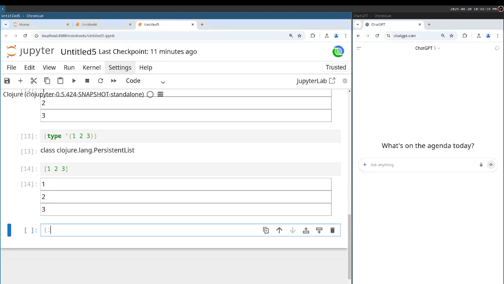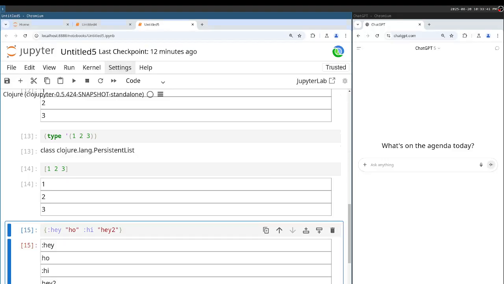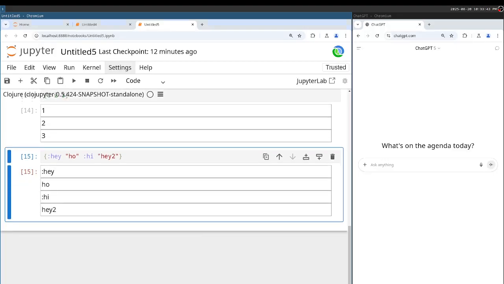So let's say hey, ho, hi, or hey too. Okay, not very creative, but it will do. So now we have created a map.